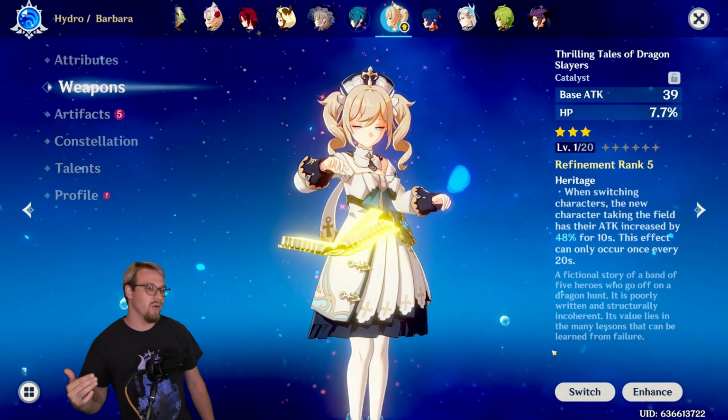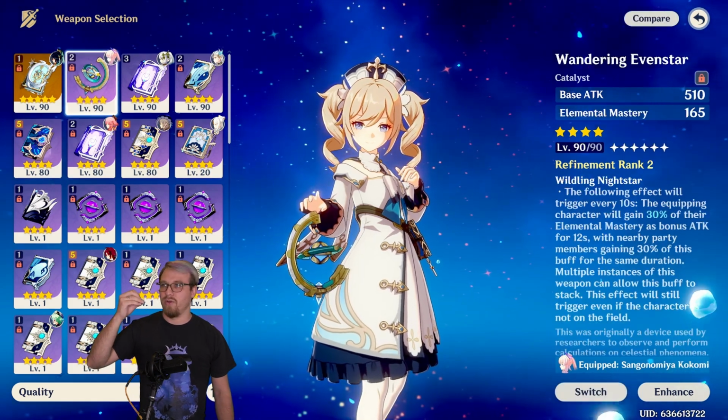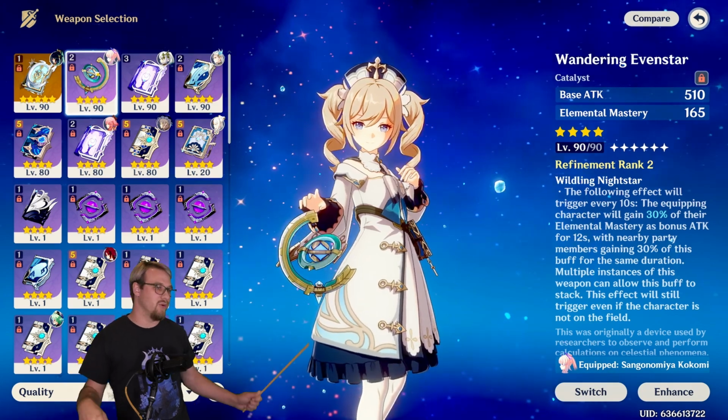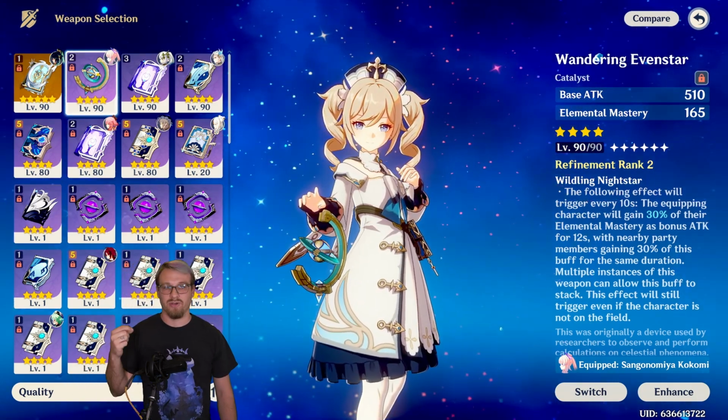Now, if you don't have Coco, then you can use it on Barbara. Same thing though, sack frags would be better, but you're just wanting to get as much EM on your Hydro Driver as possible. So this could be an option for on-field Hydro Driver Barbara.